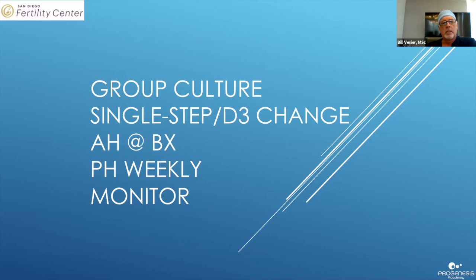The reason we do that is we're looking at them on day 3. We don't give them any grading. We're going by cleavage rate. So we'll give a range to the physicians of 8 cells and above, or less than 8 cells, just so they have, or we have, something to give to the patients, some type of feedback. Unless there is something that we need to warn them about, where we don't have any 8 cells and above and those types of things. So we do send out warning texts and emails to both the physicians and the patients themselves. That way they're not shocked at the end.